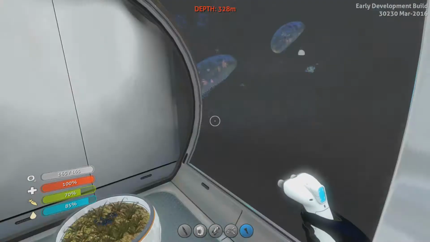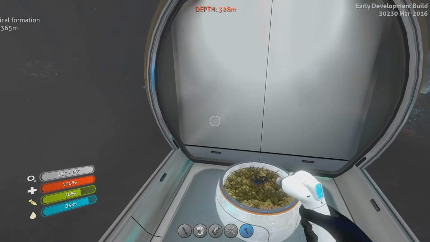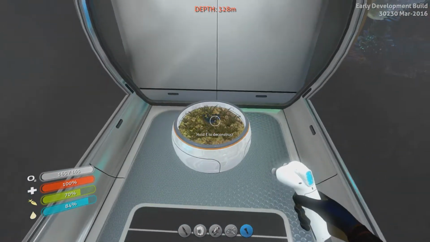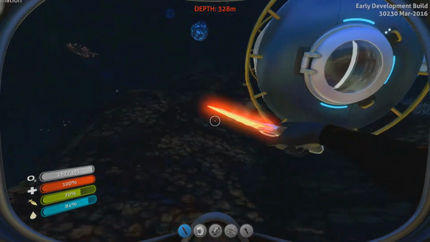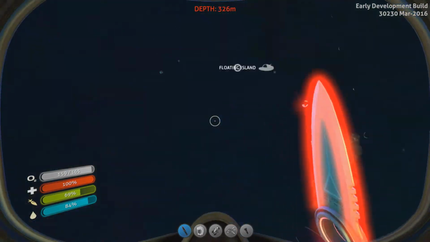Alright. So, I've got all my oxygen back. And I guess we'll head out and have a bit of an explore while we wait for the plant to grow for us. Then we can come back here and get some food if we need to, once we start getting hungry. It's a pretty cool spot.